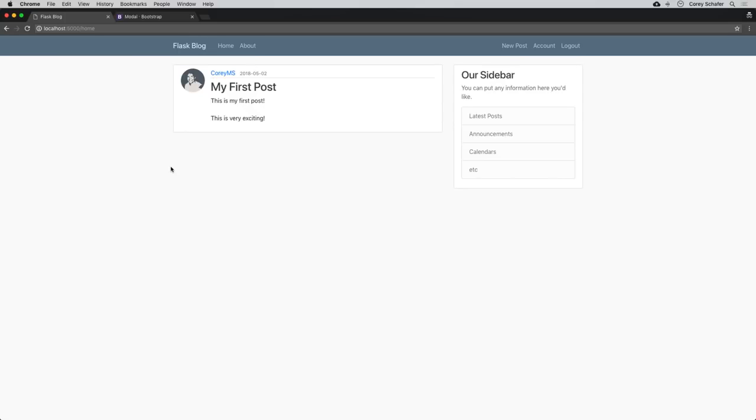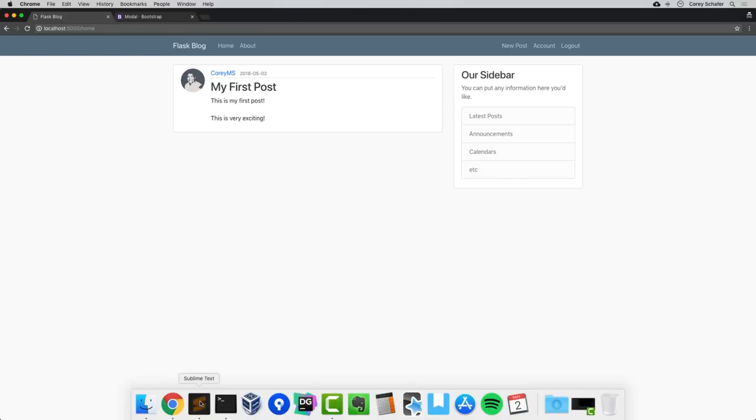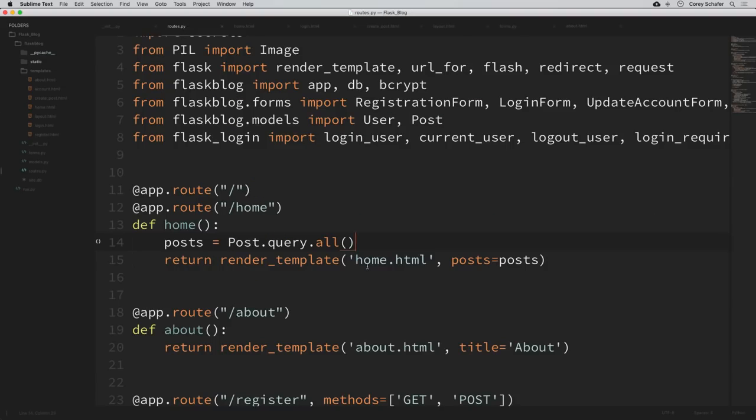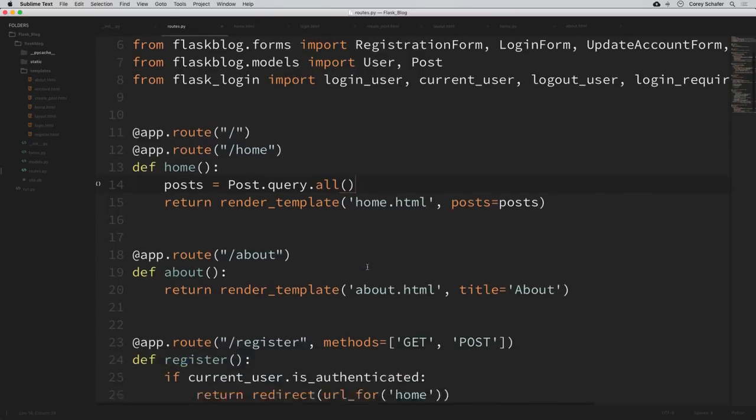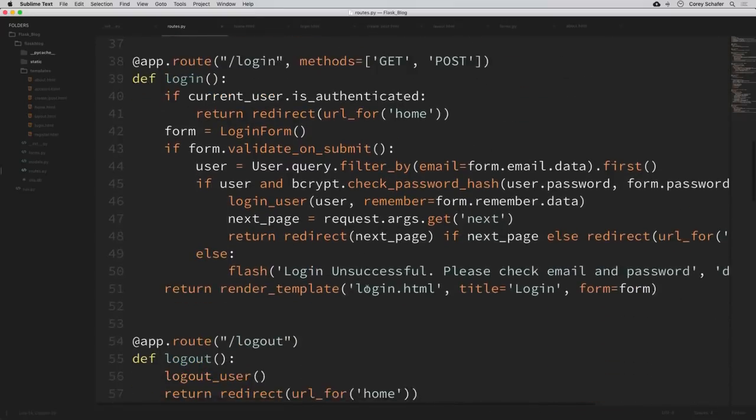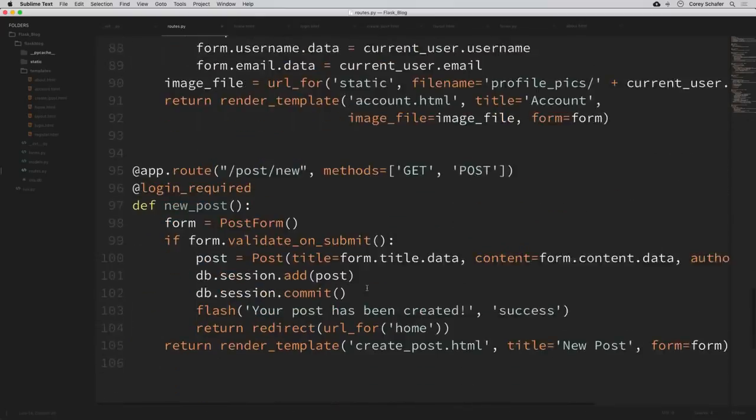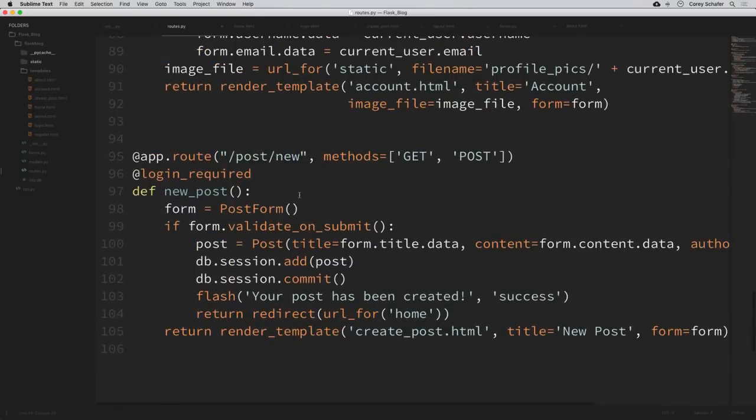So first, let's make a route that takes us to a specific page for a single post. To do this, we'll go back to our routes, and we're going to use something that we haven't seen yet. Flask gives us the ability to add variables within our actual routes. So if we wanted to create a route where the ID of a post is actually part of the route, then we can create a route that looks like this.